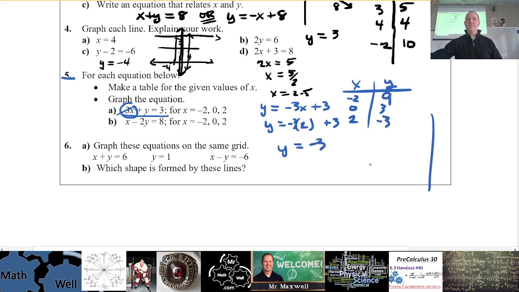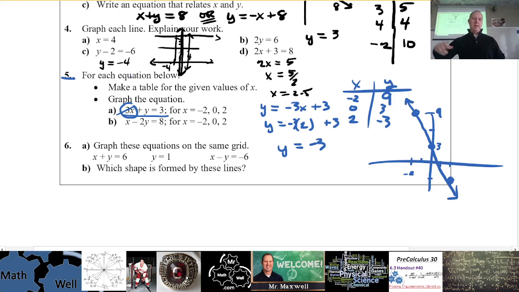Graph the equation. We have negative 2 and 9. So here's 9. I'll just put that right here. So here's the point. Sorry, I'll put the 9 there. Negative 2, 9, 0, 3. So a third of this would be 3. And then 2, negative 3. 1, 2, negative 3. Straight line? Yep, straight line. Looks something like that through those 3 points, okay? So that is for A.